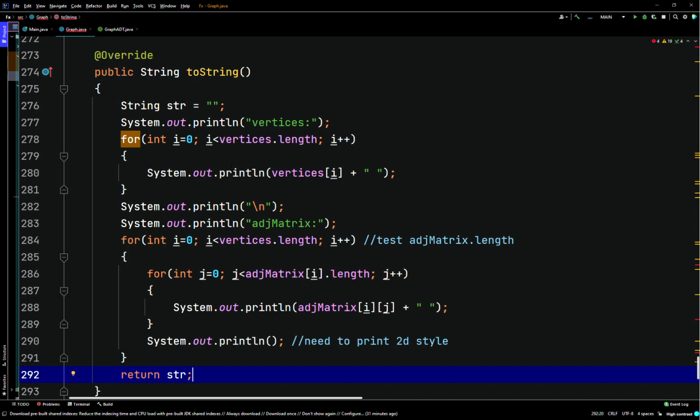So can we change this? Probably. What can we do here? str = str + adj matrix. So what do we do here? Let's say str = str + vertices[i] plus a space, right? I believe that's what we said before. So in this way, for the 2D array, will that still work?